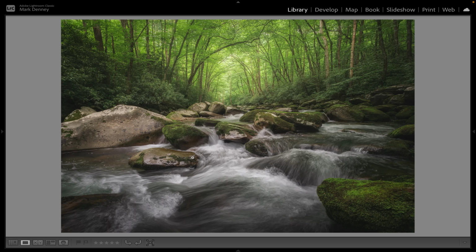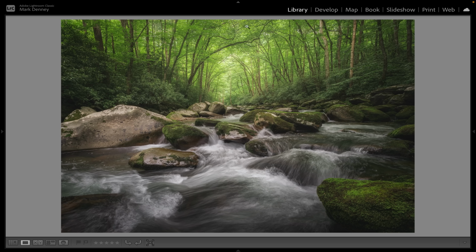You also have layers in this photograph. You have clear foreground elements right here. You have a very clear midground element right here. And you also have a clear background element right here. So that creates that illusion of depth as well. And you also have natural framing with these trees kind of overarching from the left side of the frame, and then from the right side of the frame arching over, creating this kind of cathedral look in the background. And that is a great use of natural framing as well.